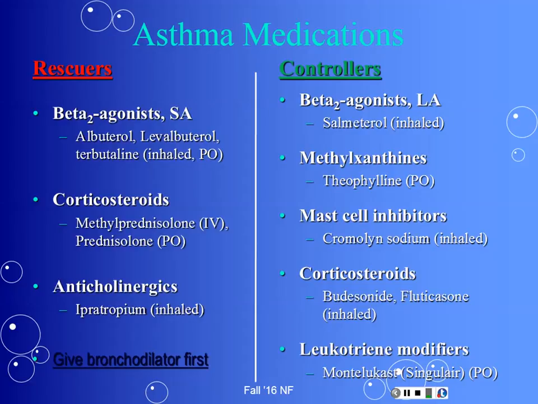All right, so when we're looking at treatment, when we're looking at asthma medications, you have two classifications, rescuers and controllers. And depending on the severity of the asthma, that's going to help guide in what you're going to use. For our rescuers, the most common thing they're going to use is a short-acting beta-2 agonist, and that's going to be your albuterol or your levalbuterol. Levalbuterol is also known as Xopenex. The majority of the time, they're going to use albuterol. It's cheaper.